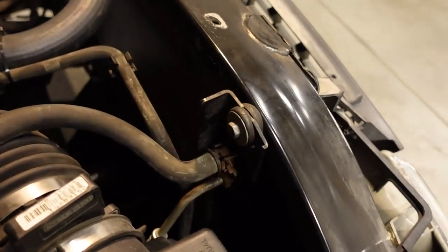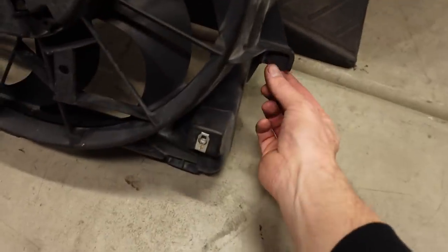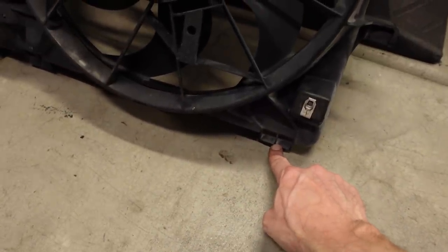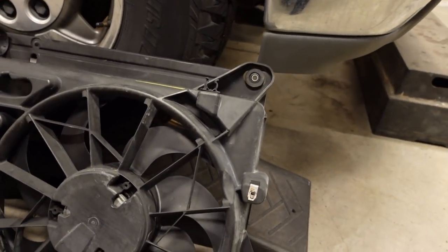Basically, the wider one is the one that you need, and it'll allow the fan to clip on using a clip on the radiator here, a little rubber isolator on the bottom of the core support there, and then that will bolt into the place of the old cooling fan, I believe.